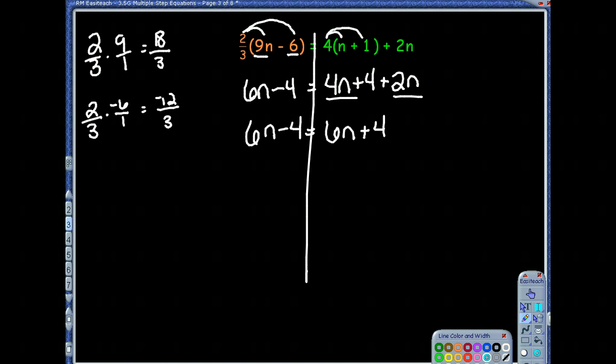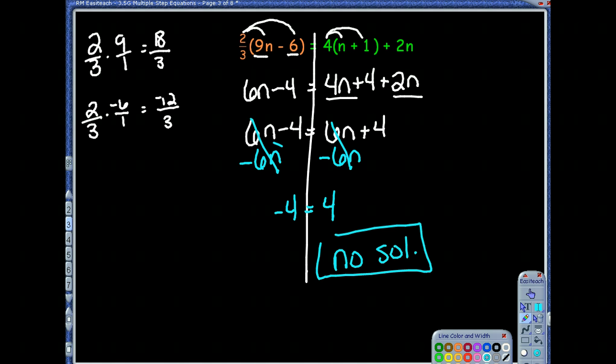Okay, well, when I get all my variables to one side, I notice I'm subtracting a 6n, but from both sides, they end up canceling all of the 6n's out. This is one of those special cases. We talked about either it being an identity with all real number answers, or that it could be no solution. In this case, if we bring down what's left, we had a -4 is equal to our +4. That is not a true statement, so this one is a no solution.